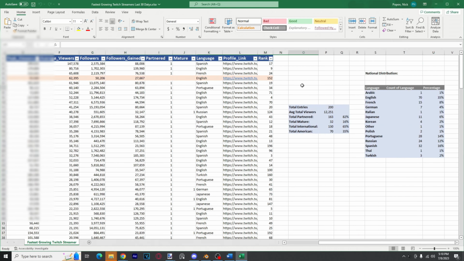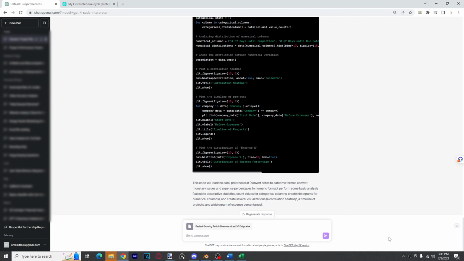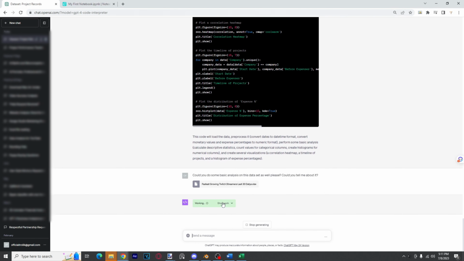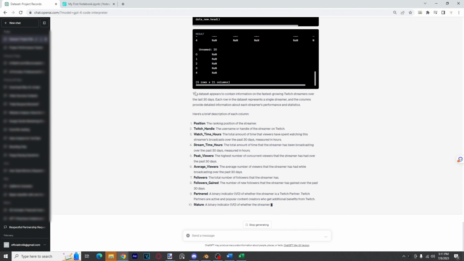We also have some additional stuff here to the side. So going back to our conversation about having a properly formatted data set, if we got rid of this, it would be just fine. But having this in here might mess with it. So I'm really curious to see how that works. Okay, so we're just going to grab this, throw it in there. All right, well, it seems to have loaded. Okay, we're going to ask it to do some basic analysis on this data set, and we'll see what it can do. I'm really curious. Okay, it's also able to reasonably look at this data set.